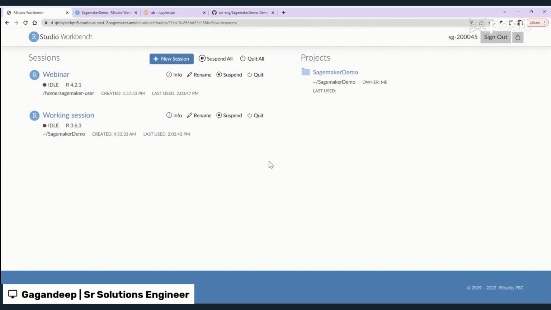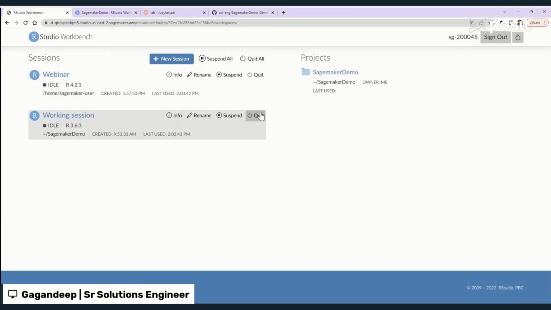Now, in your case, this will look different in how you reach the RStudio integration. It will be managed by your AWS IT admins, and they will share a domain with you after they've enabled RStudio in it. So once you have logged into AWS and access that domain, you will see the same screen that I'm seeing here. So now this is an RStudio Workbench running within the SageMaker domain. So it's not on my computer. I'm accessing it through a URL.